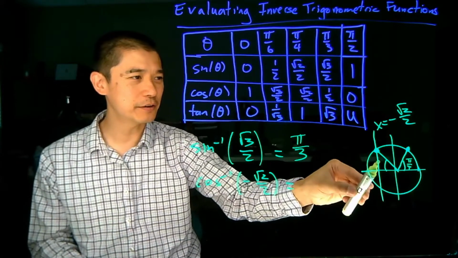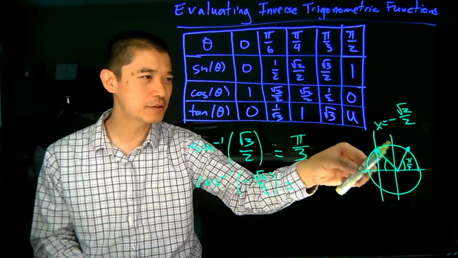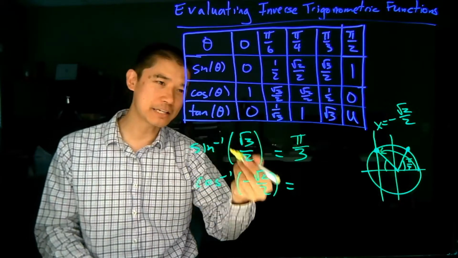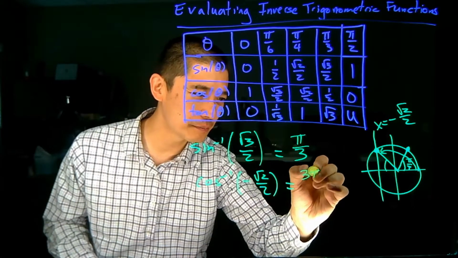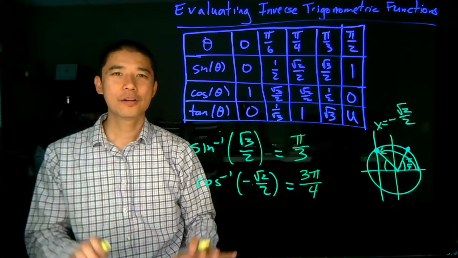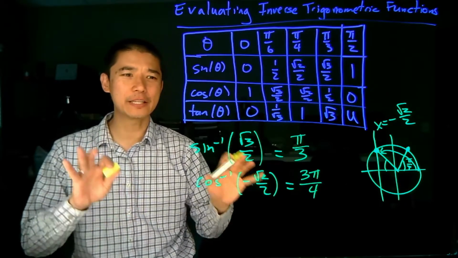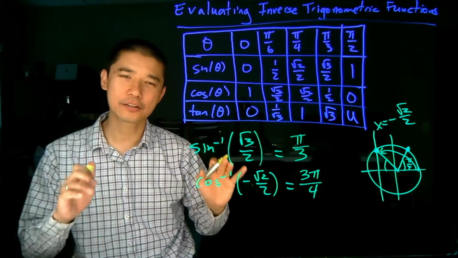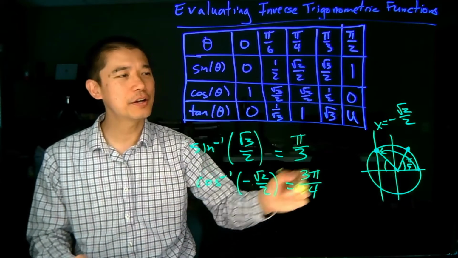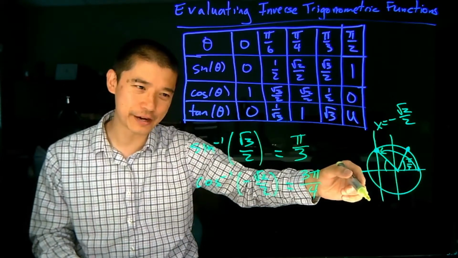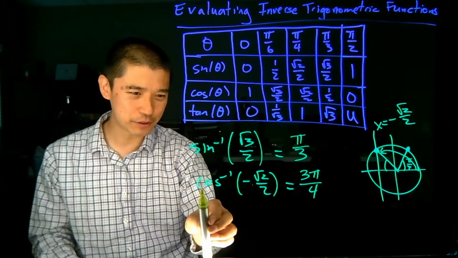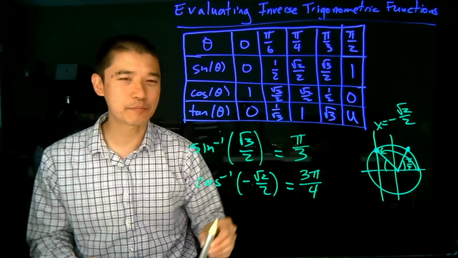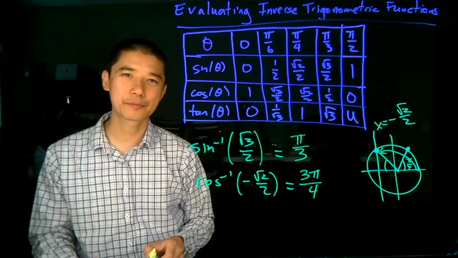When we reflect that back over here, that reference angle is pi over 4, which means that the actual angle, going from here to here, is going to be pi minus that pi over 4, which happens to be 3 pi over 4. So a lot of this is really just playing with the geometry and thinking through the diagrams that we've been working with the entire semester. If you find this a little bit confusing, it's going to take some practice, but it's not that hard. You always want to be able to think about the unit circle diagram, draw the picture, think about whether you want the x-coordinate, if it's a cosine, or the y-coordinate, and see what you can do by thinking through this picture, because this picture is really going to drive things forward.